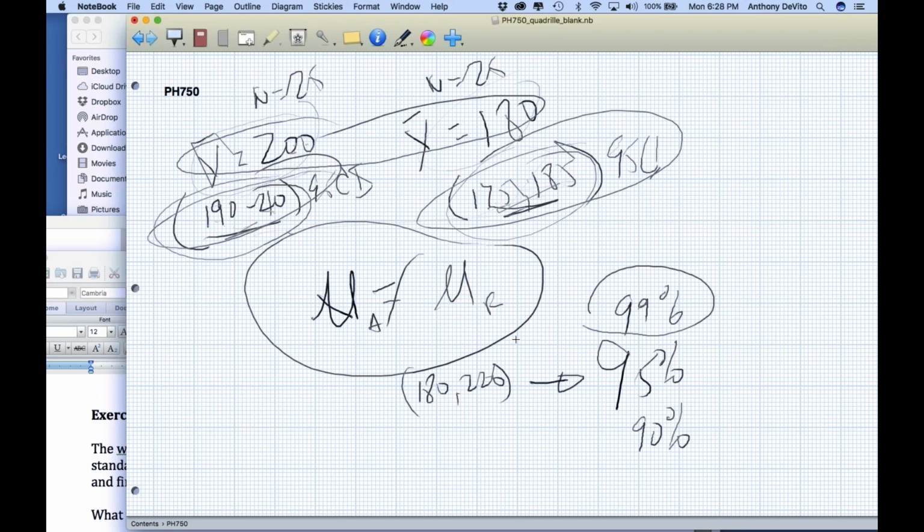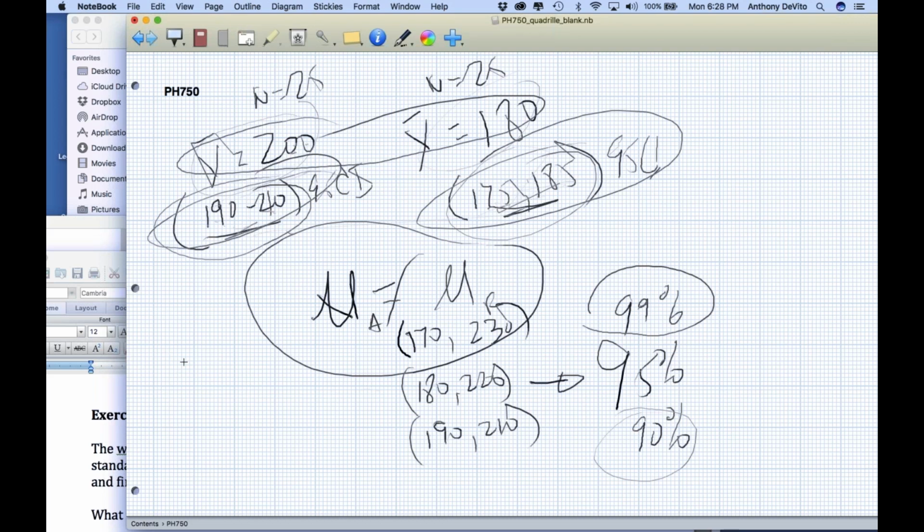Narrower. Okay, you're wrong. Think about this for a second. You want to be more certain that you actually capture the mean. You make it wider, you give yourself a bigger target, right? So if you want to be 99% confident, you would want a confidence interval that's wider. If you're willing to be less certain, 90%, then you can make your confidence interval narrower. Okay? How does that work out mathematically?